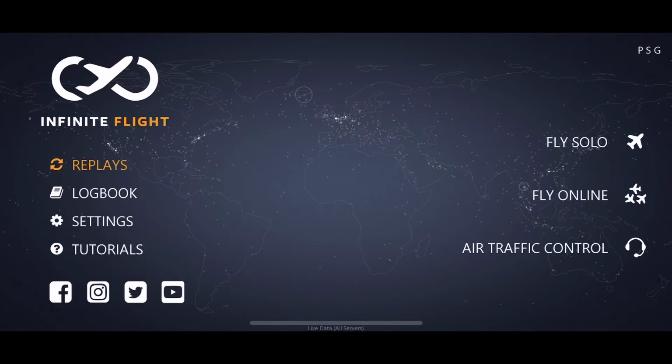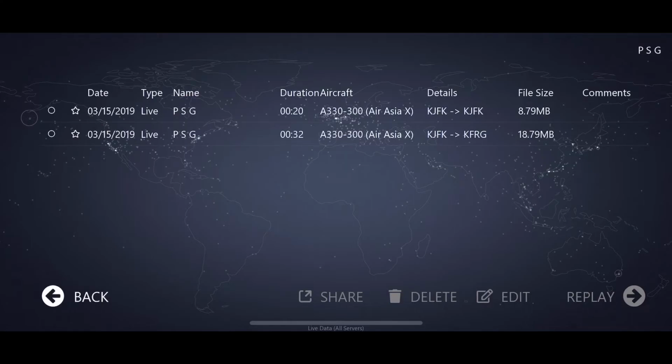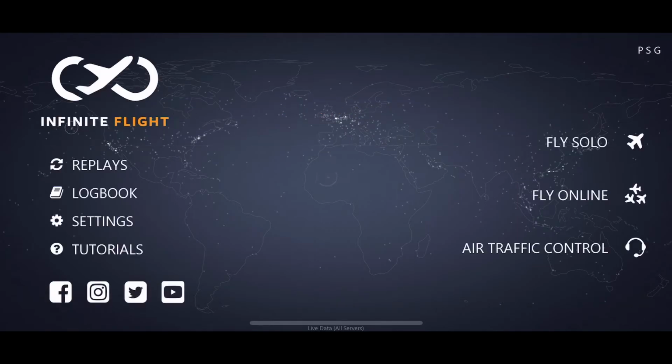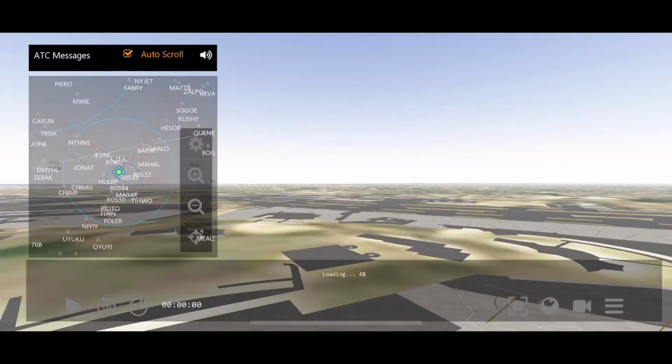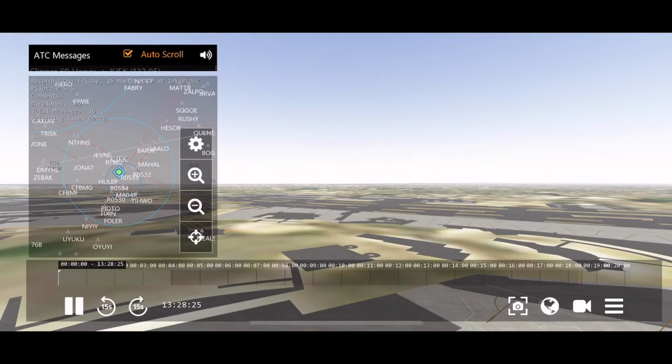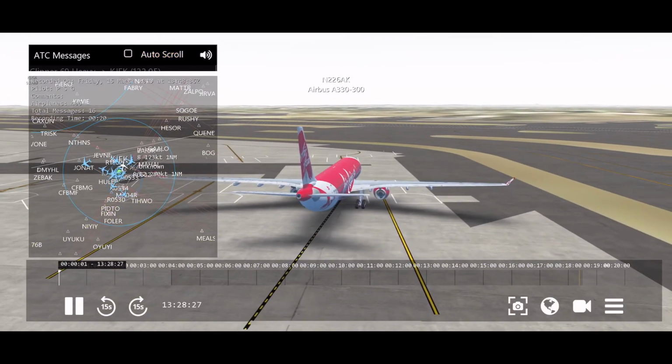So anyway guys, I finished 2 flights, just a short flight without much this thing. And let's see, I was searching where the replay option is basically, and then I came back here in the main menu and we can see our flights. And let's see the replay option, what all we can get. So ATC message is not needed.